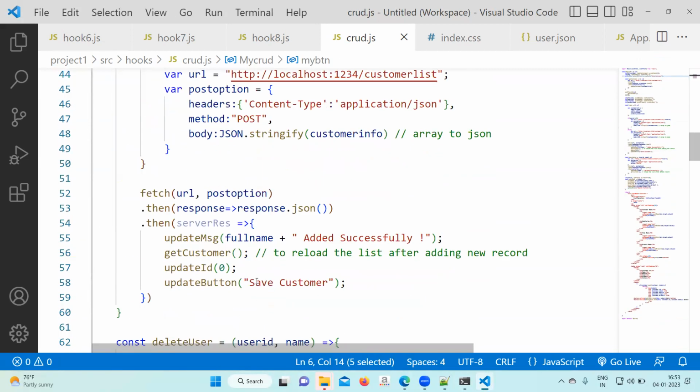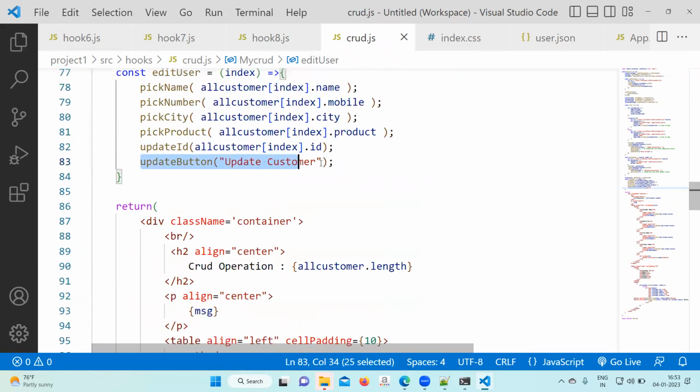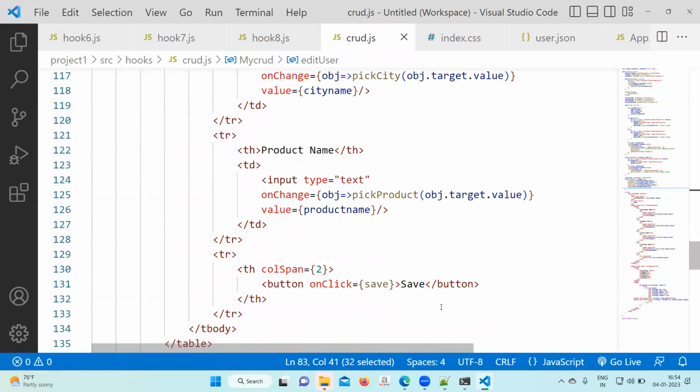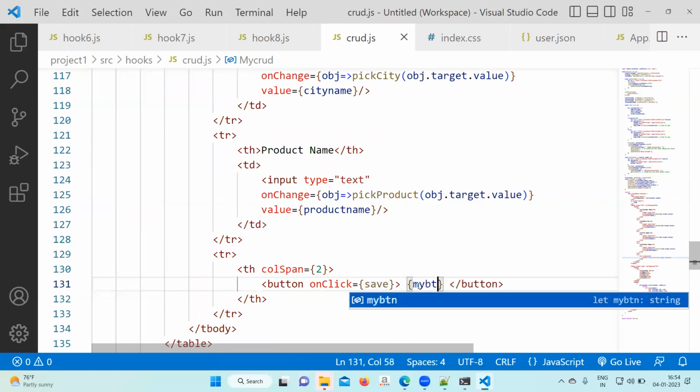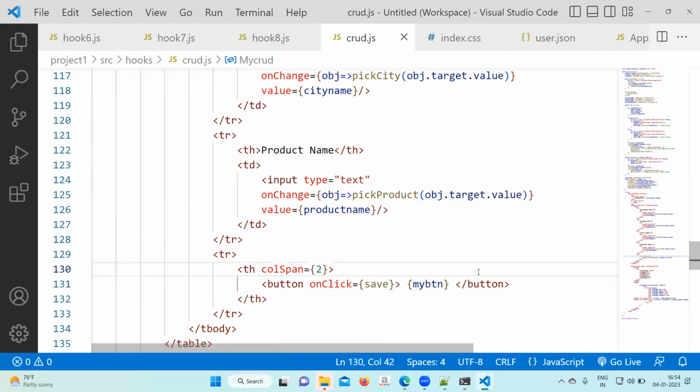My btn. My btn. So I hope you have added this. We have the button here. My btn.